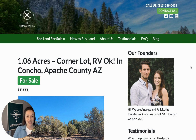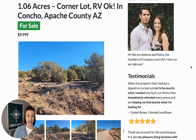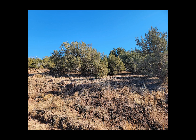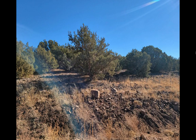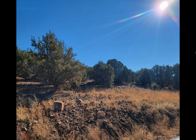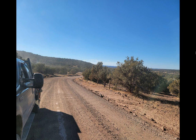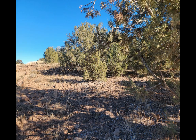Coming onto the listing here, you can see pictures of the actual property. There are lots of clearing spaces for RV, fifth wheel, tent — you have options there. There is some brush on the property. Great dirt road access, so you shouldn't have any issues even if you're towing. Kind of nice that there's a bit of texture, so it's not super flat, and you do have some vantage points being a little higher up.